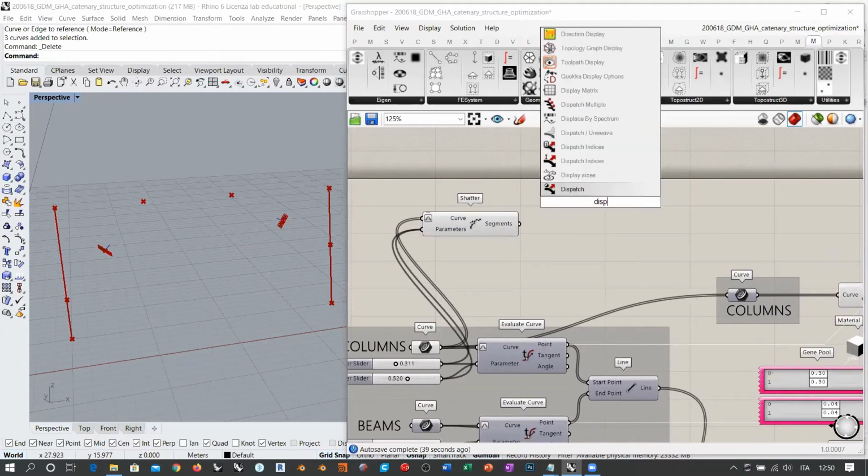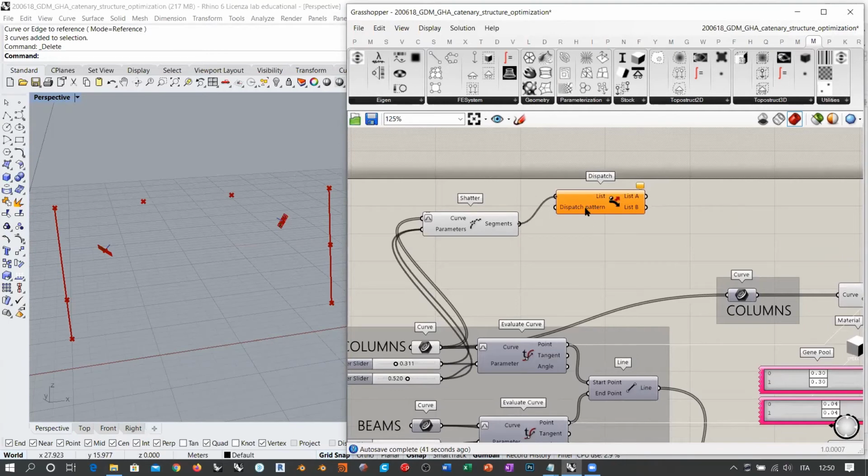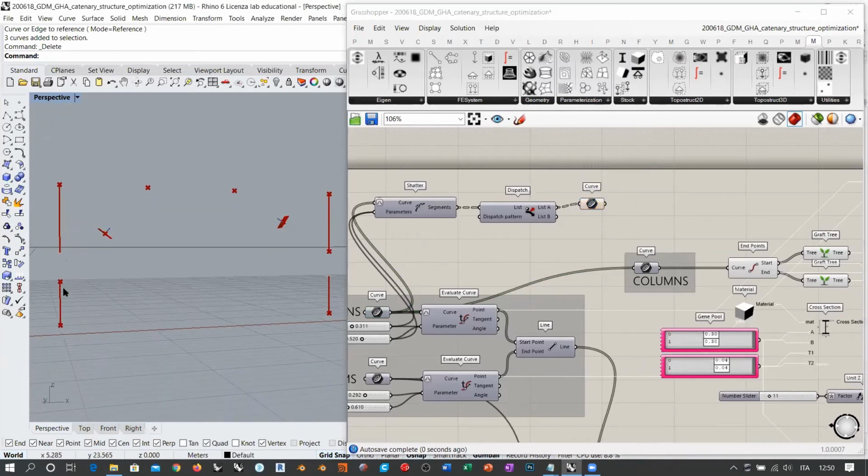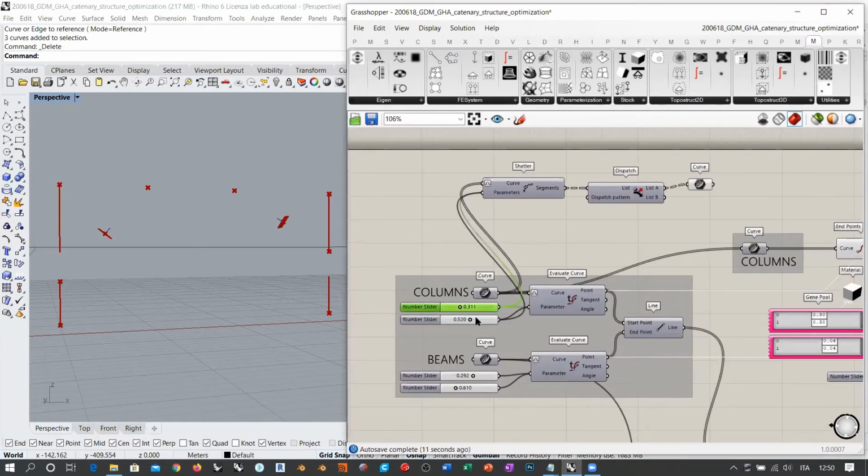So if, for example, I dispatch the result here and take a look at the segments, if I take a curve component, you see that there are two identical segments here at the bottom, one identical segment here, which is now in list B, and two identical segments here at the top. This means that these parameters here are being used to split the first column here and here, and the second column here and here. But no, I want the first column to be split using only this one at this height and create this segment and this other segment, and this parameter to affect the second column, splitting it into two elements at this height.